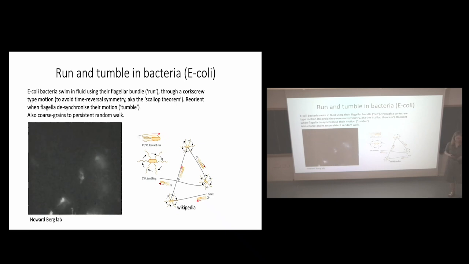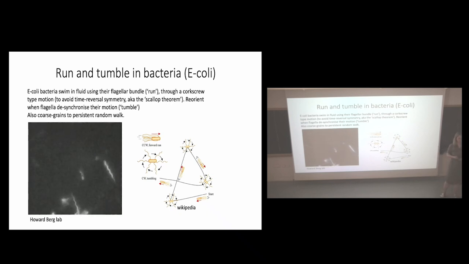This is bacteria, E. coli, doing a run and tumble. So if you don't know what a run and tumble is, they go straight in one direction because of their combined flagella moving them. Then they will stop, although not like this movie. Play it again. Reorient themselves, tumble, realign the flagella and move in a different direction.